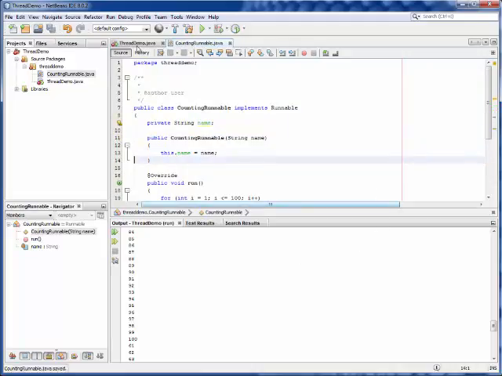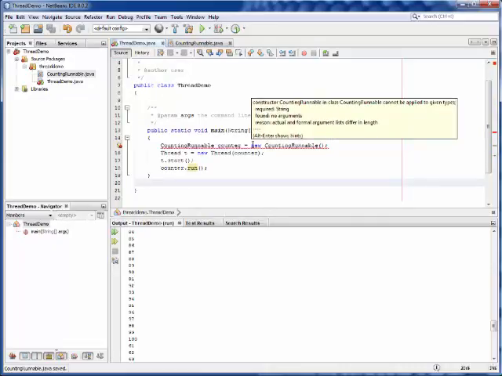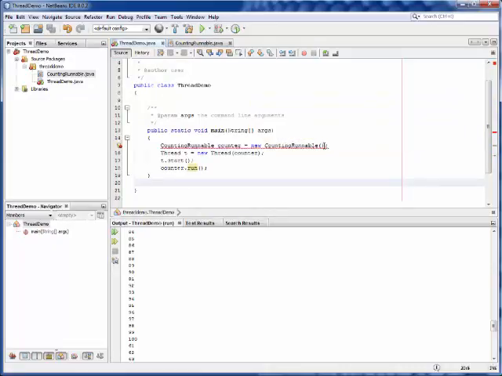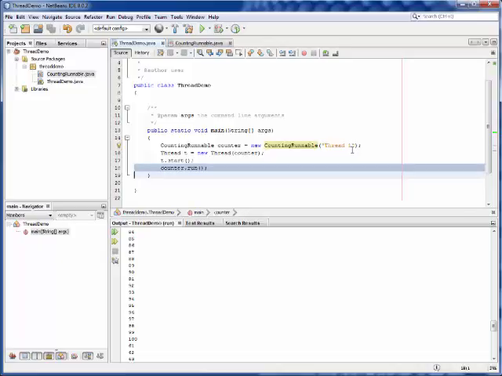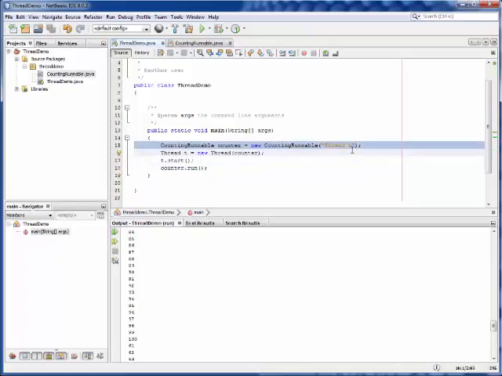All right, so when I come back to my main class here, the counting runnable no longer compiles because I'm not naming it. So here, when I name this one, I name it, quite simply, thread 1, let's call it. Now, down here, I can run it. This is not going to help me because it's going to be named as counter.run. It's going to be running the same name inside of here. Again, I don't want to run this class in any way except as a thread. It's confusing to do that.